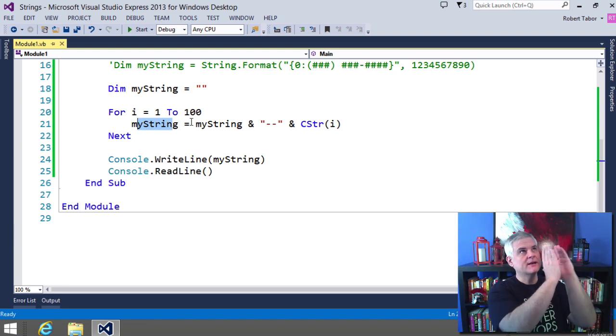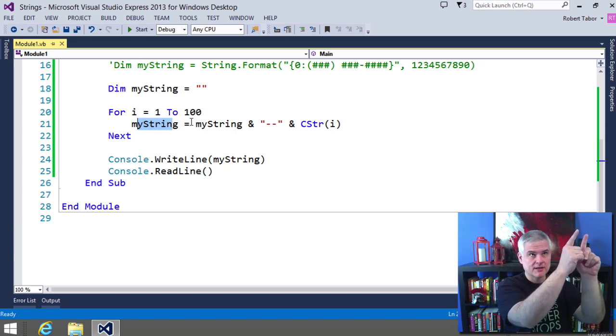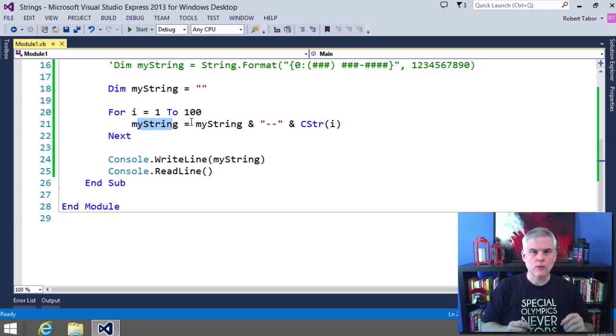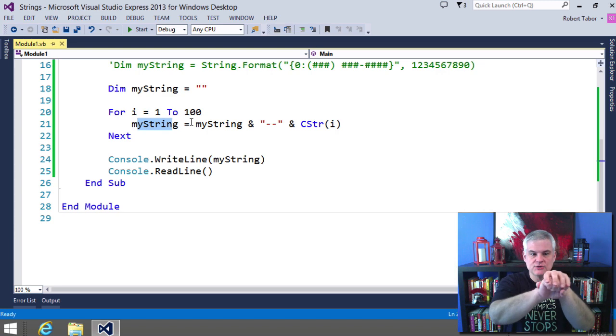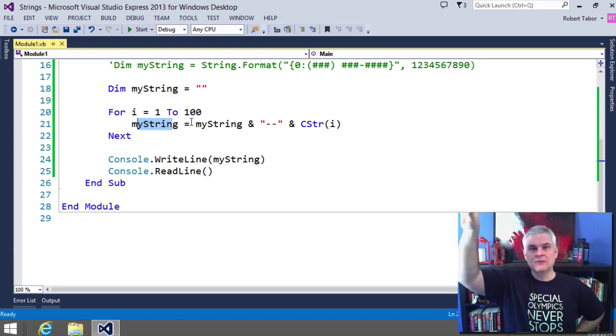And it says, okay, myString is this size. Okay, got it. We're going to create a bucket in memory for that size of a variable. Oh, wait, you want to take that variable and add more to it? Well, what do we do now? Well, I guess I will temporarily create a new place in memory. I'll take the old variable value, I'm going to attach this new stuff to it, and I'll put it in this other place, and I'll get rid of the old one. So now we've got the new value.